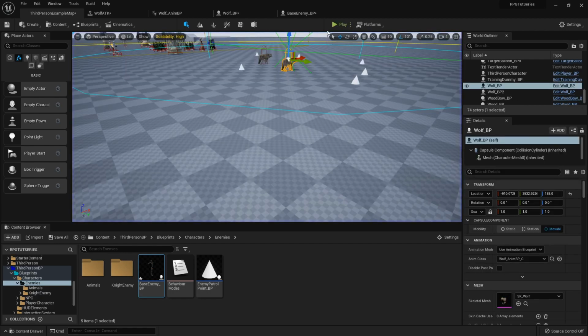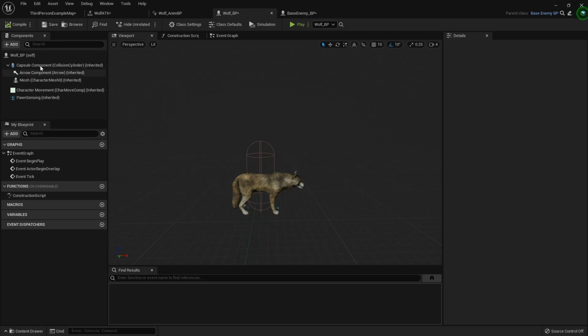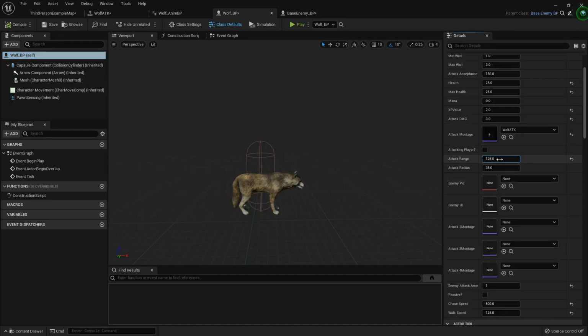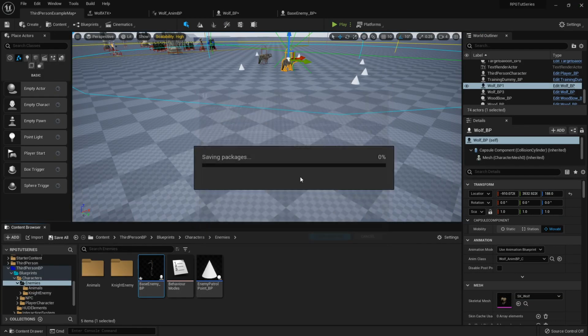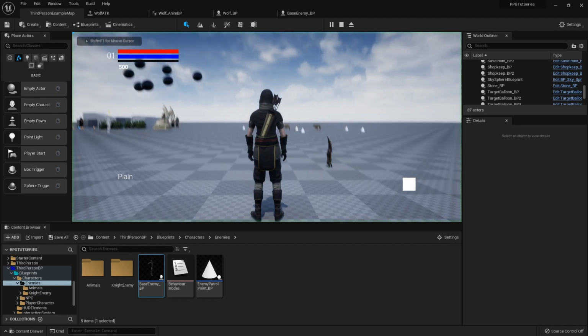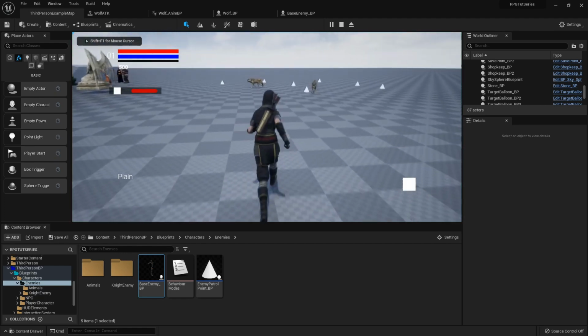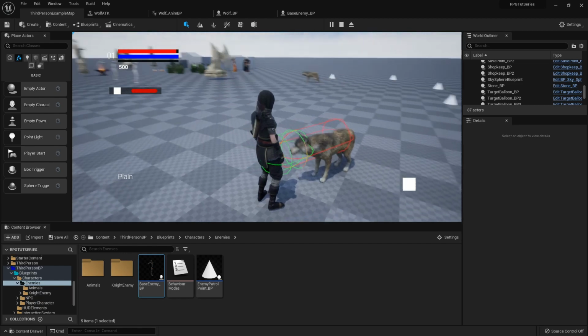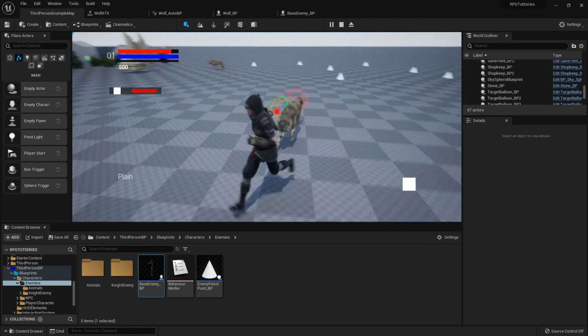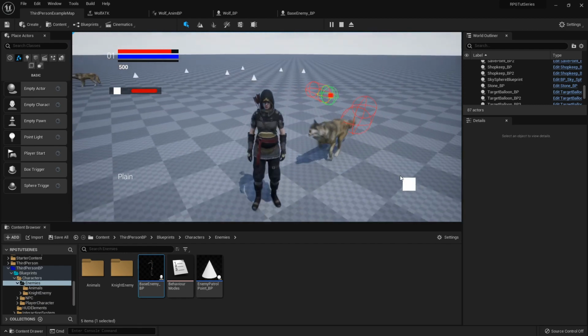It might go a little bit further than that though. So I'm gonna adjust that attack range to 150, and that's looking pretty great, pretty fantastic. Gonna save everything real quick, and then there's our Wolfie. Hooray! Alright.